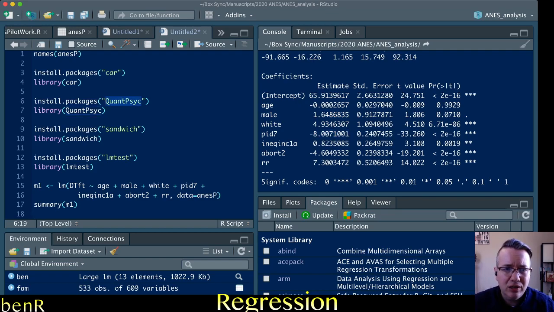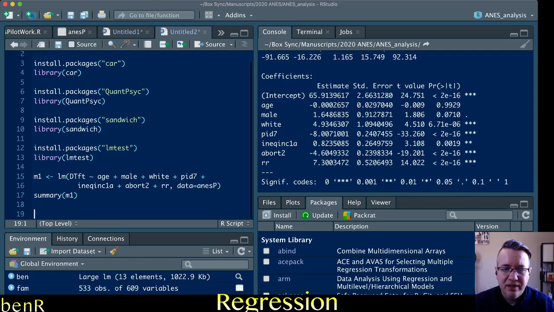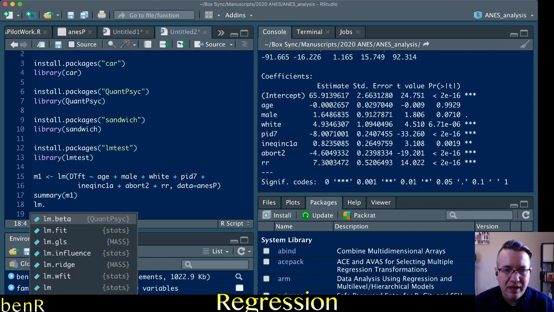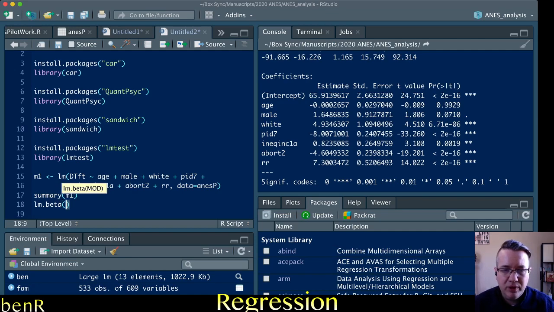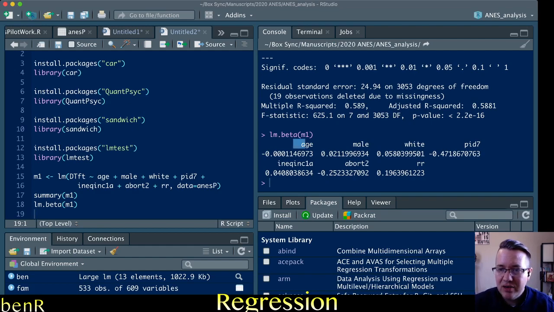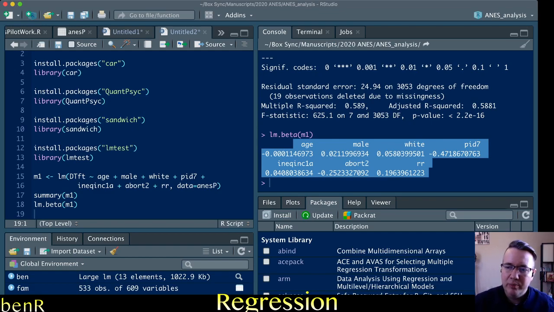But if you install and load the quant-psych package, then once you have that installed and loaded, you can very easily get the standardized coefficients by typing lm.beta and then in parentheses put the name of your model. So because our model is named M1, we put M1 here. If this were named Ben, we would put Ben here. lm.beta is the command. So run that, and it gives you the standardized coefficients for all of your independent variables in the model.